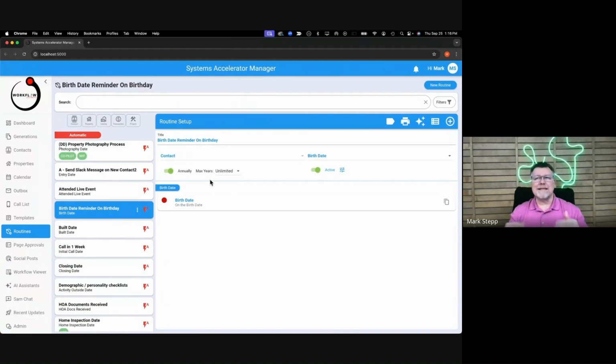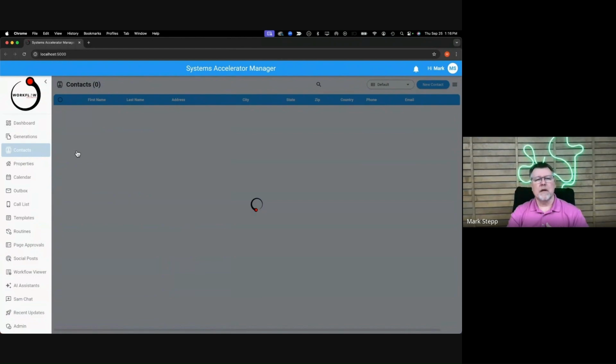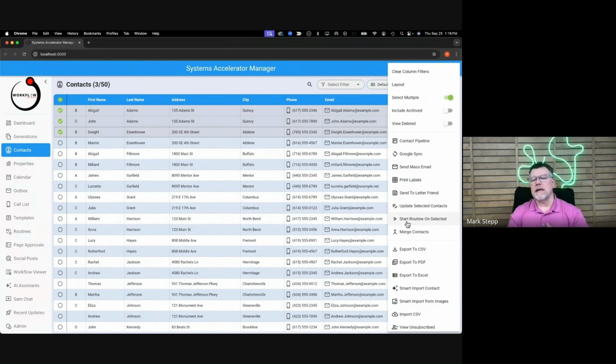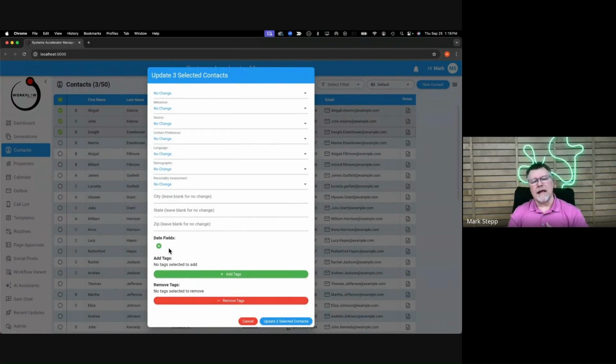If you didn't have a date filled in, let me just go into the contact record and we'll bring up our list of bogus people here. You could go in here and select multiple people and go into the update selected contacts, and you could do an assignment of the date.